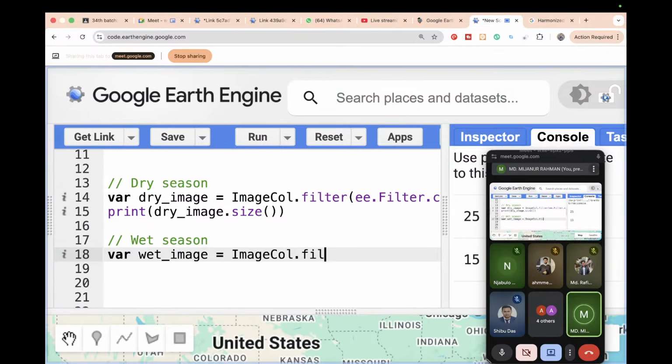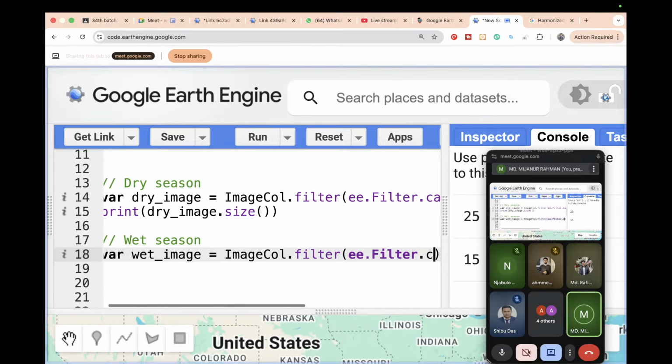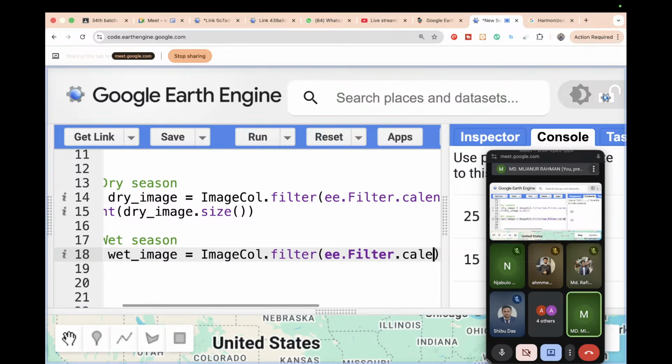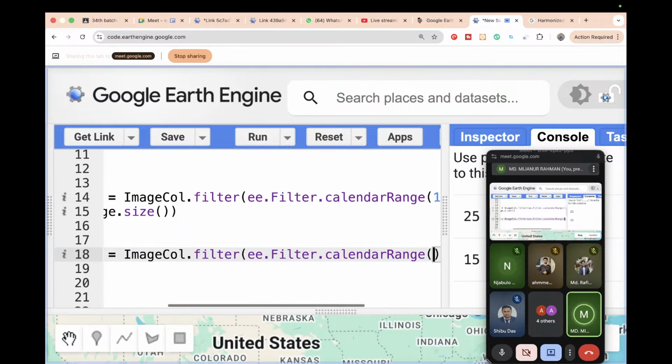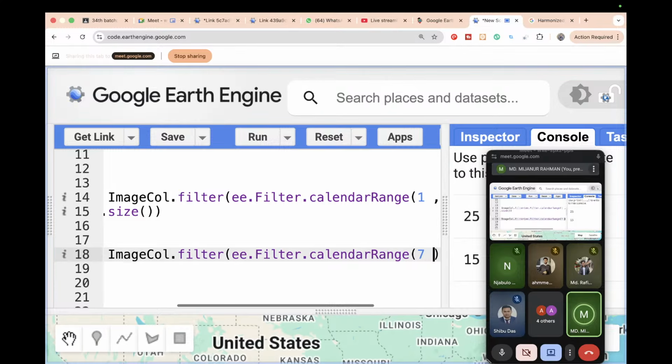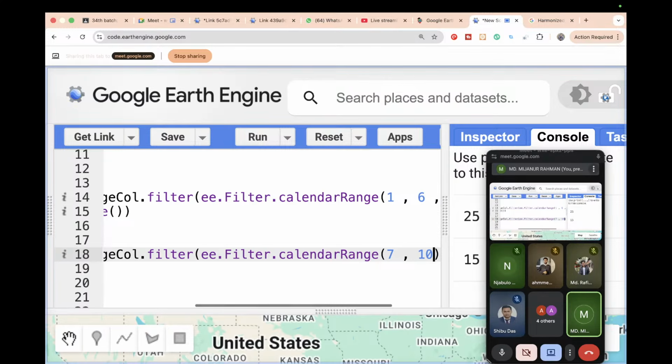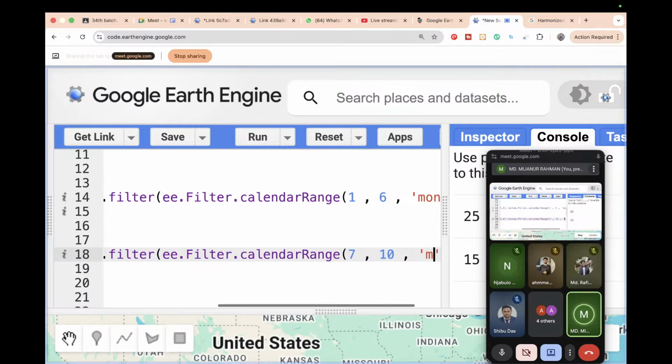Now I want to filter with the same function, ee.Filter.calendarRange, and now put your range for the rainy or wet season. Suppose I put July to October, or you can put any months, no problem. Suppose I put July to October, and the unit is month.